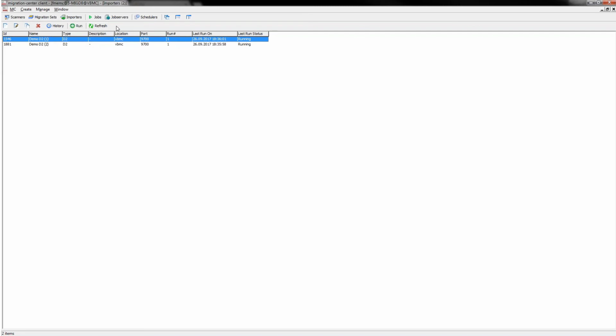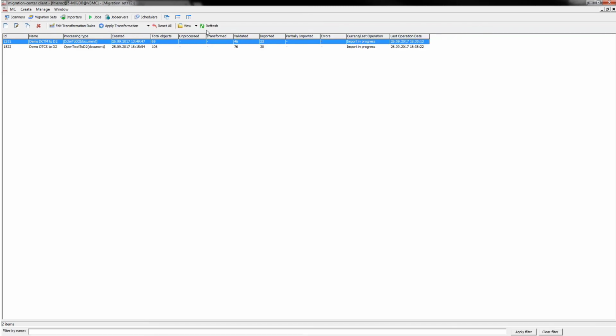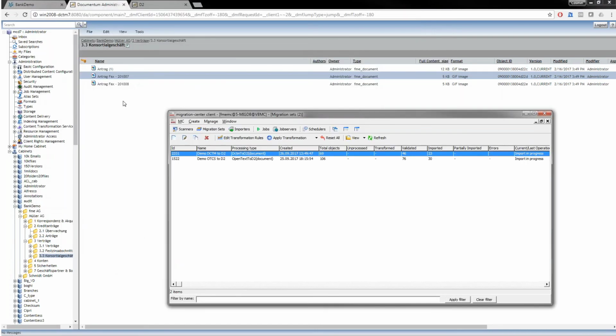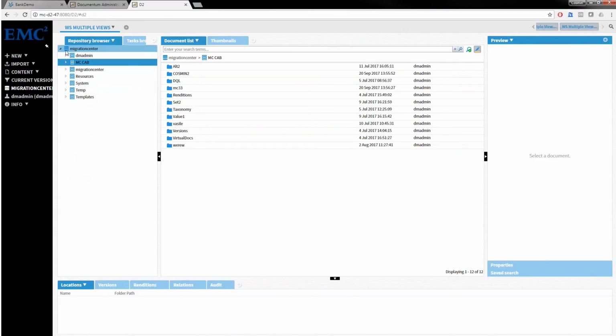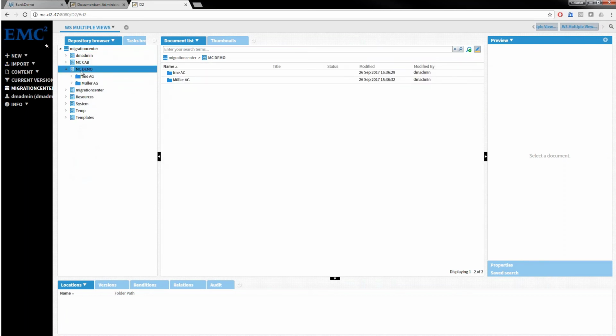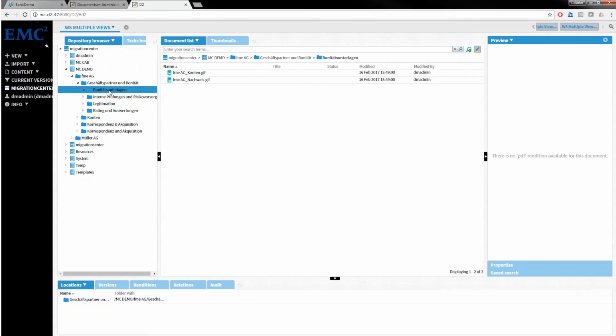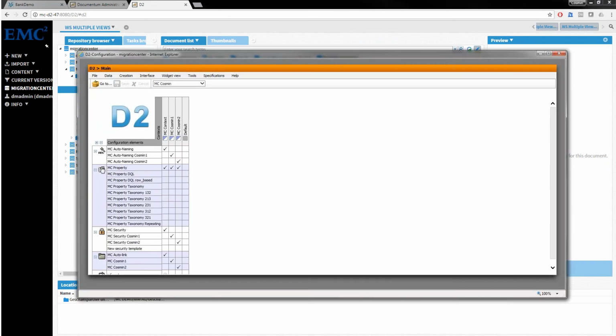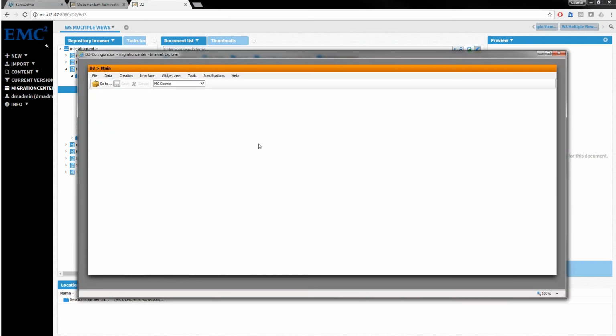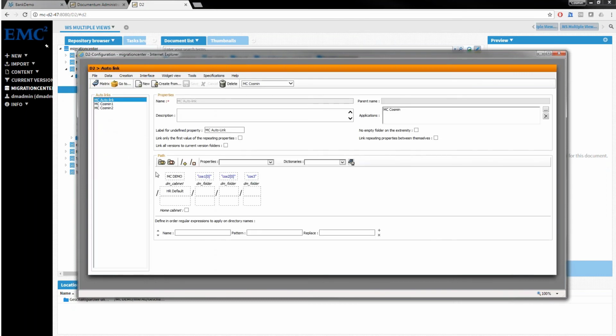Where this depends on how you want to approach this. And since we already have some of the documents imported, we can go on to our D2 interface and check and see if, according to our rules, the MC demo cabinet has been created, and according to our auto linking configuration. If we take a quick look at the auto linking configuration, you will see that it's based on the three custom attributes that I have, cost1, cost2, and cost3, and everything is linked under the MC demo cabinet.